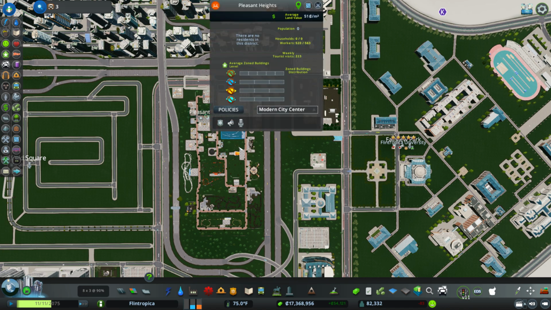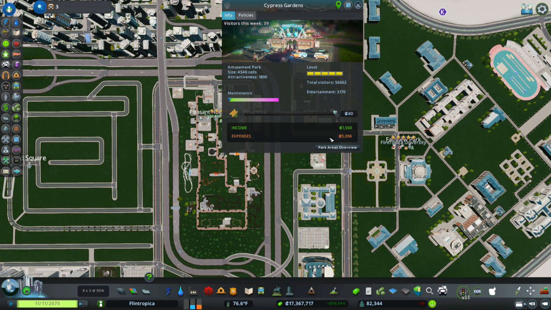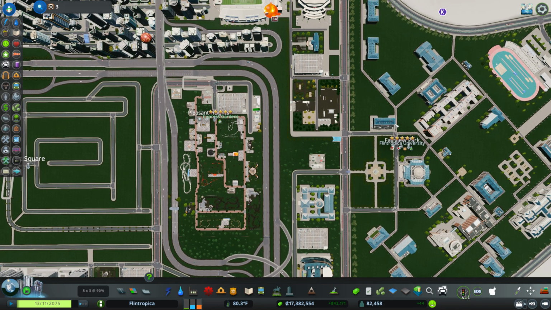Our amusement park is 5 stars, charging the max. We're not quite making any income yet, although we're still losing a little bit of money, surprisingly. We've got enough entertainment, we've got enough attractiveness going on, so I'm not sure quite what to do there. So maybe we can add a few more things here later on.